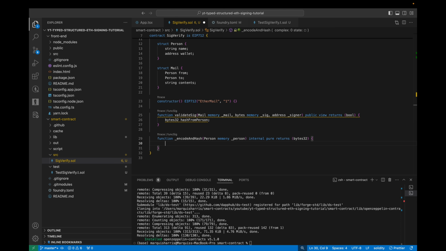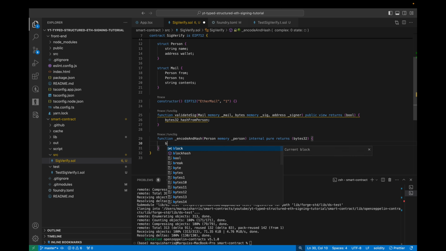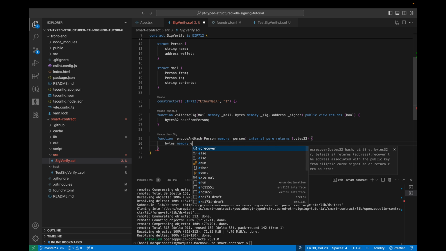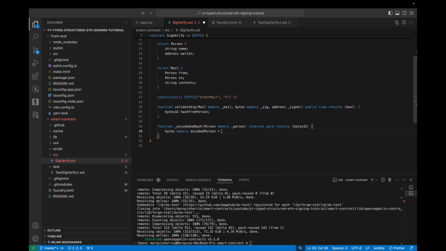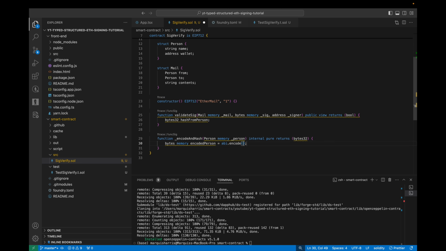So we're expecting the Person struct. When we get the Person struct, we want to ABI encode the Person struct in the EIP712 standard. So how that works is, it's kind of bytes memory encodedPerson equals abi.encode, just a normal encoding, not encodePacked, PERSON_TYPE_HASH.